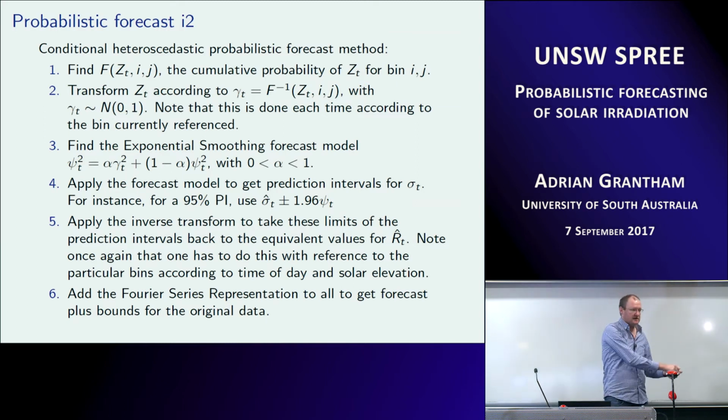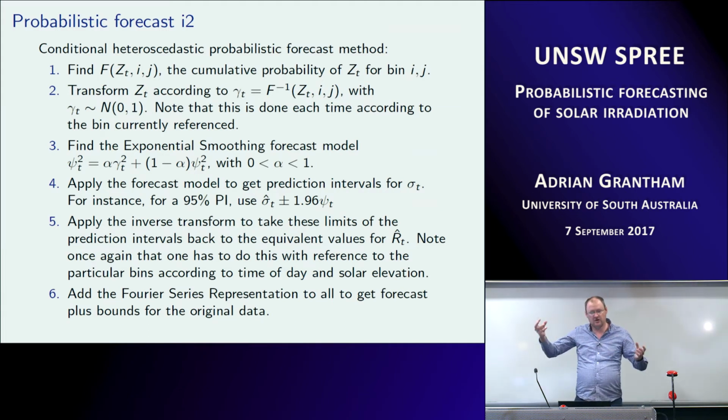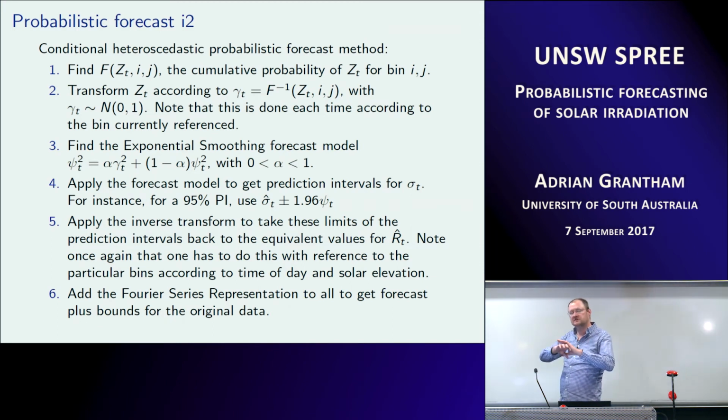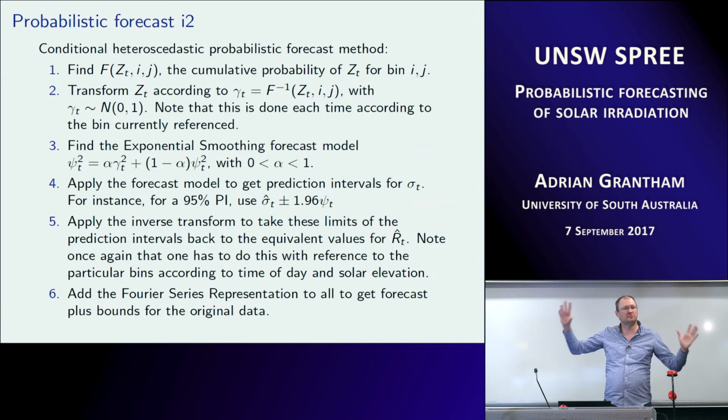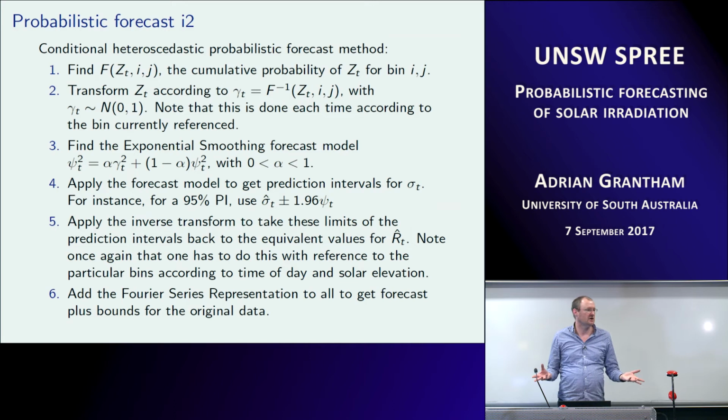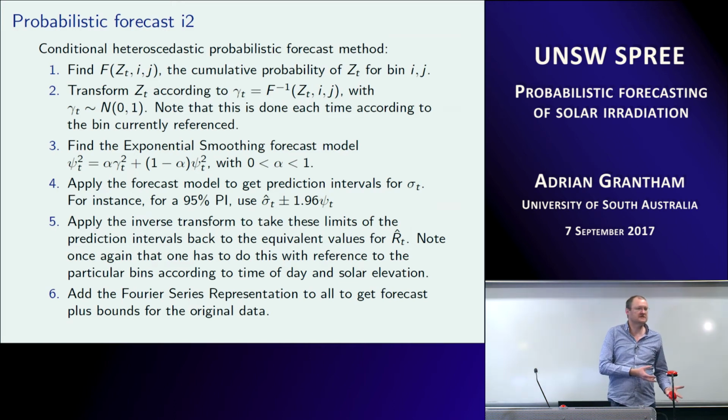We have to transform it back. So once we've transformed it back, going in the opposite direction, we now have conditionally heteroscedastic error bounds, an upper and a lower for our errors, and then we just add it to our point forecast, and we get an upper and lower prediction interval. So like before, we're still using the systematic change in variance, that global approach to the way our errors are changing, but we're also incorporating that conditional aspect of it, of what's going on now. Is there a lot of variance going on now or not so much?